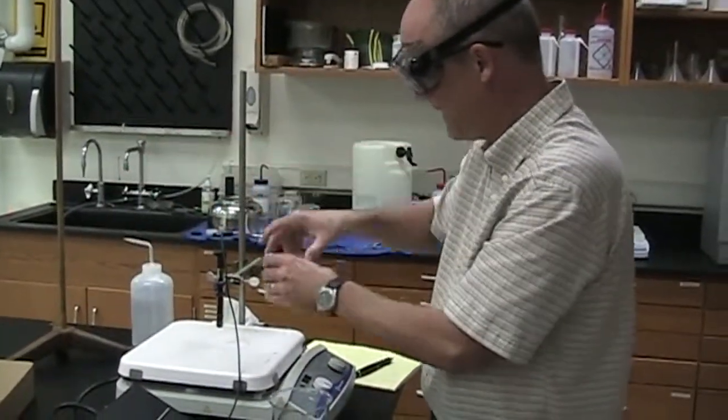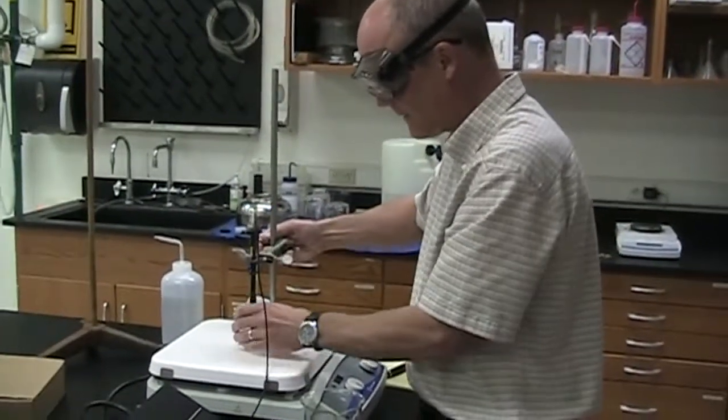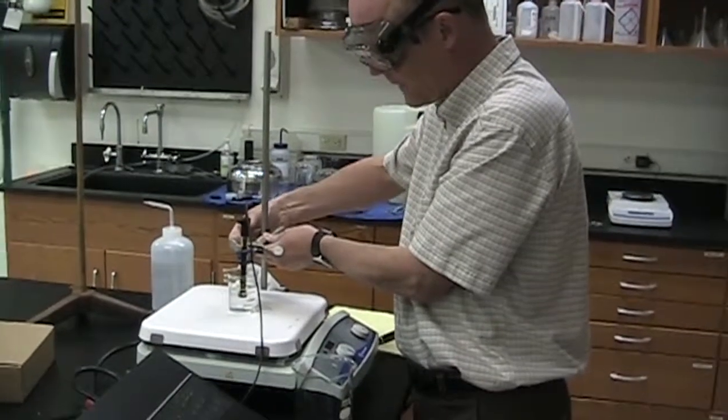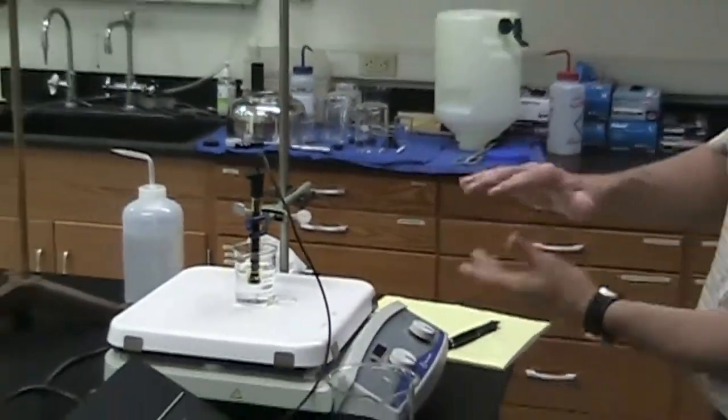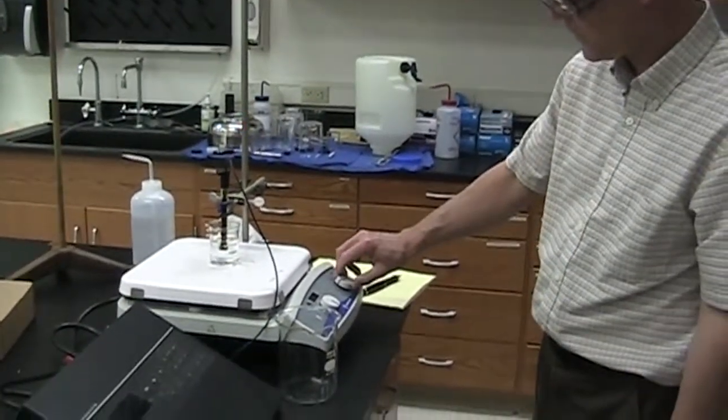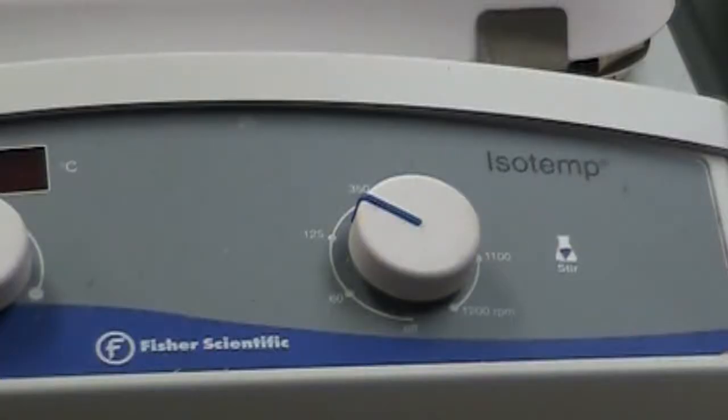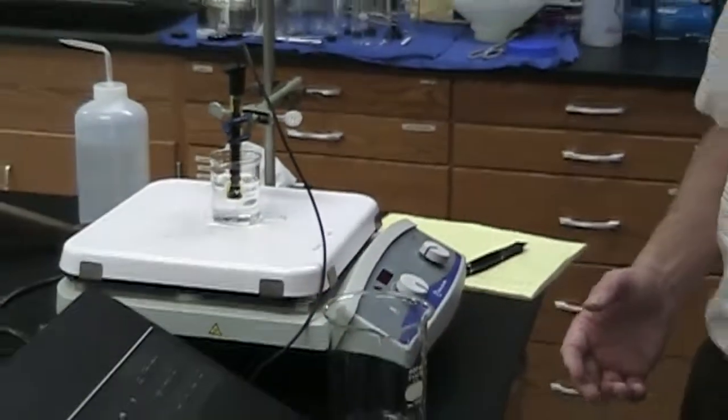Put our sample and then move things up and down as needed. We want to make sure that bottom of the electrode is well immersed. It doesn't have to be to the bottom of the beaker, but we need to make sure that the electrode sensing element is fully immersed. And then we're going to use the stir plate to stir. We stir for three minutes, and then we take a reading from the meter.